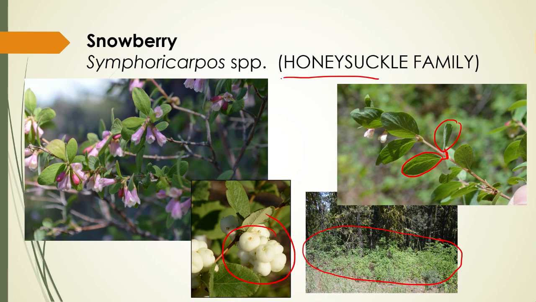All the ones here look fairly uniform, but it's not uncommon to find one with big, crazy lobes on it as well. So even on the same plant, don't count on the leaf shape to tell you what this is. The snowy berries are going to give it away. But it has some just cute little flowers with 5 petals arranged in a tube, usually hanging down like little bells, and they're white or pink. So there's snowberry for you.